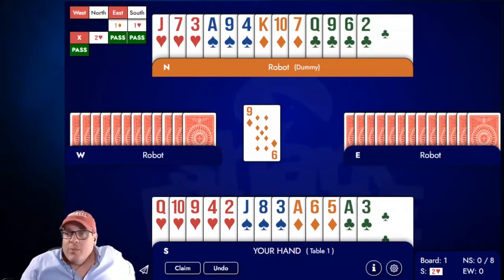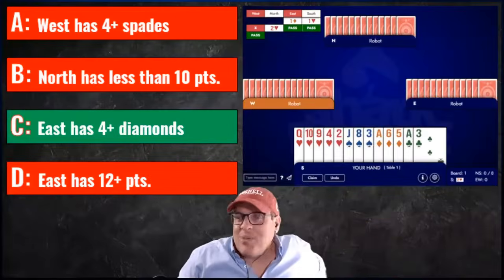You don't want to cue bid it with this hand. Or you could cue bid it. You could bid 2 diamonds. It's not good enough, right? It's flat, it's scattered values, it's 10. So when we raise, it's going to be 6 to 10. So this was a trick question.